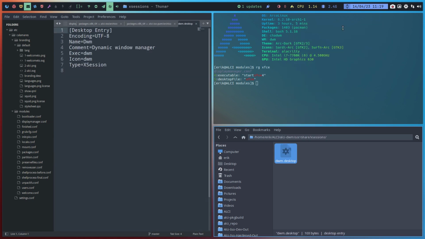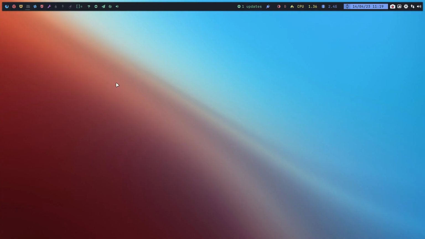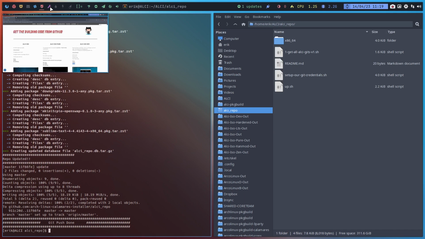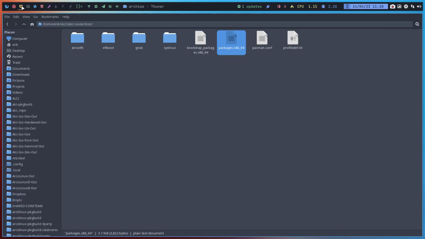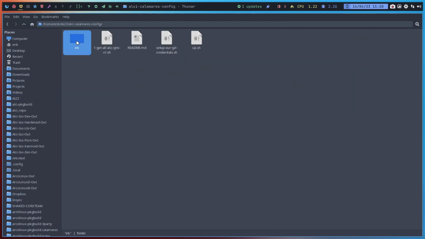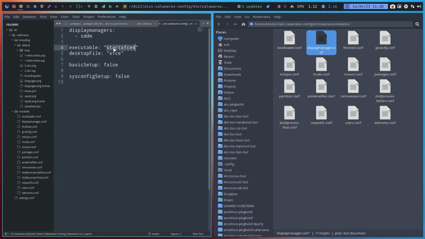And also DWM. Okay. That means that I go away, go back. Where was I? Go in here. ALCI Calamares, etc. Modules, Display Manager, DWM.